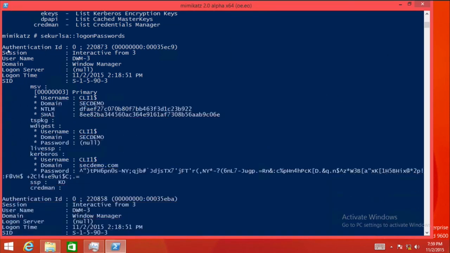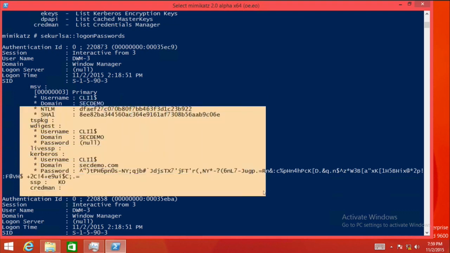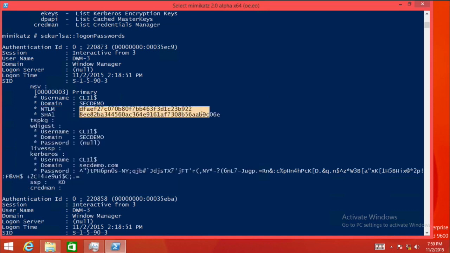So it shows this in terms of different sessions, different processes, or different services running on the machine with different credentials. We'll see the machine name, which is CLI1. The $ sign indicates this is the machine account itself. It indicates it's a member of a domain called SEC demo. And then we will have credential information shown later on. In this case, we do have the NT hash for that computer account, CLI1$.